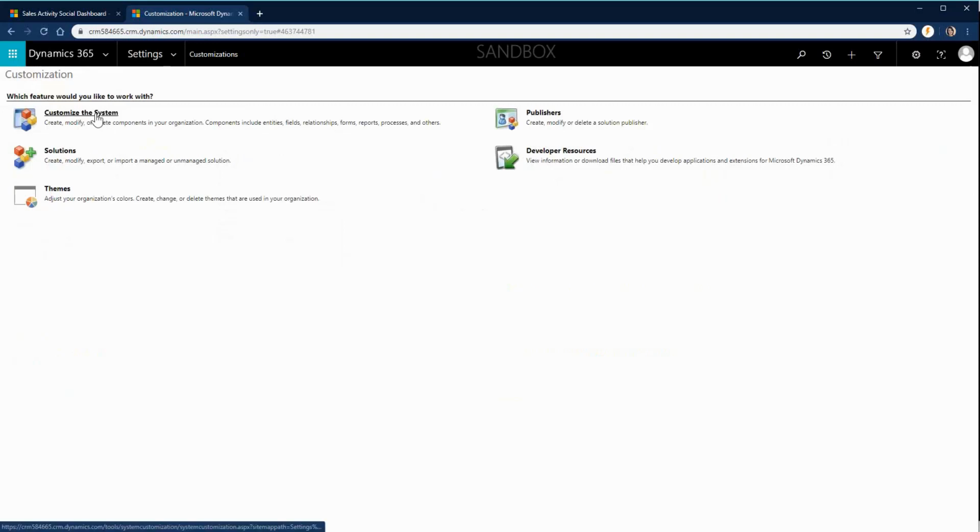If you go to customize the system, what this does, it's going to open up the default solution, and that means it's everything included in your CRM system. So that is one way you could do some very quick edits if that is how your organization does this, but we usually recommend creating a custom solution that contains only the edits and customizations that you'll be doing specific to whichever entities, forms, fields, etc.